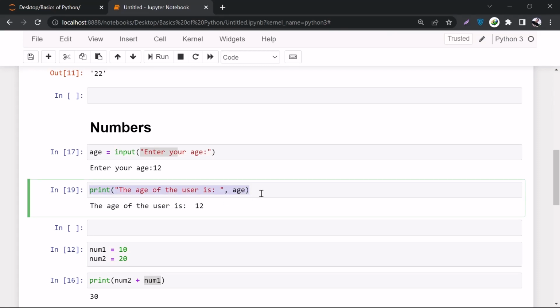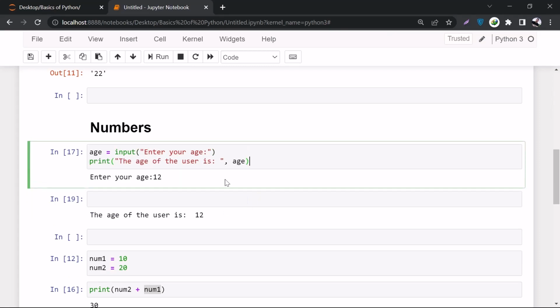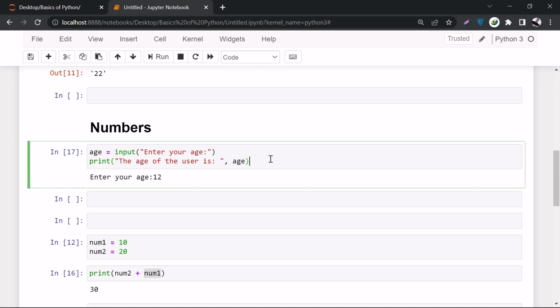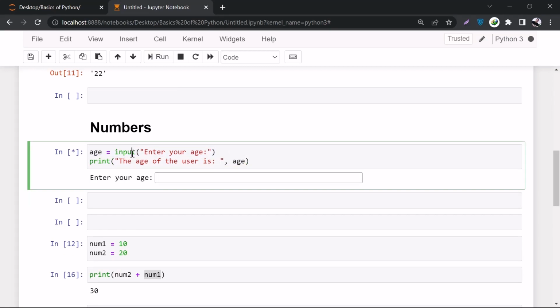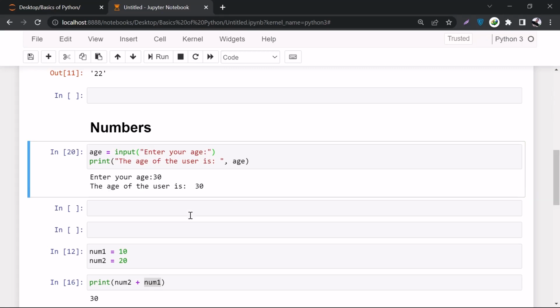Let's write it in the same cell so that we don't have to run it again and again. Okay, so now if I run these two lines of code simultaneously, what will happen? I'll hit the run button. First of all, it has executed this line and it is asking for input. Now here this star shows that the code is still running because it is waiting for the input, right? So it has not executed this second line. Why? Because it is still stuck at the first line. It will not move on unless I enter the age. So if I say, let's say my age is 30 and I hit enter, here we go, the age of the user is 30. Cool.